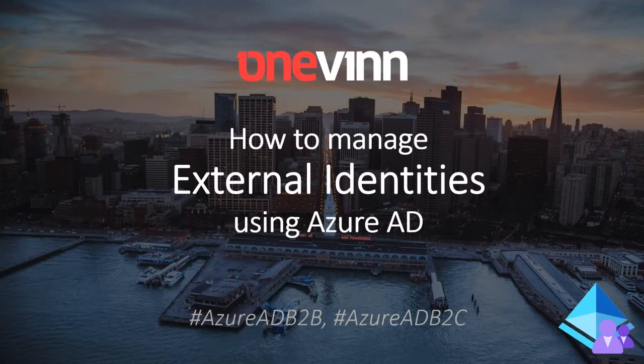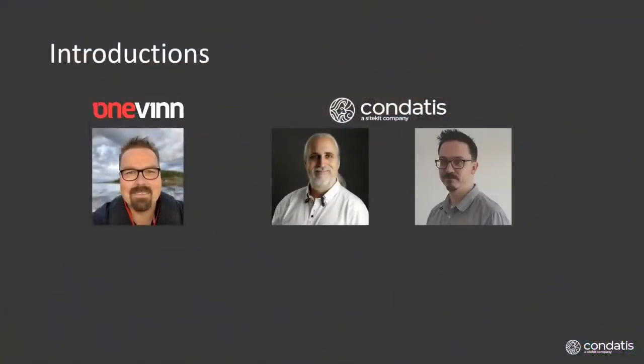My name is Tom Åfloen. I'm a partner at Onevinn. That's a company who focuses on Microsoft security solutions. The AA in my last name is from my Norwegian origin, but I live and work in Karlstad, Sweden. And I've been working with IT and security for more than 23 years now.